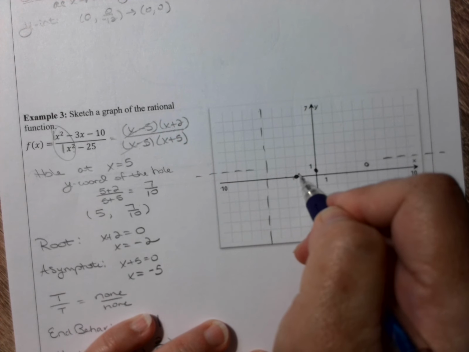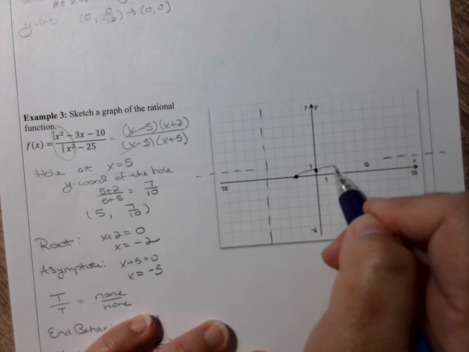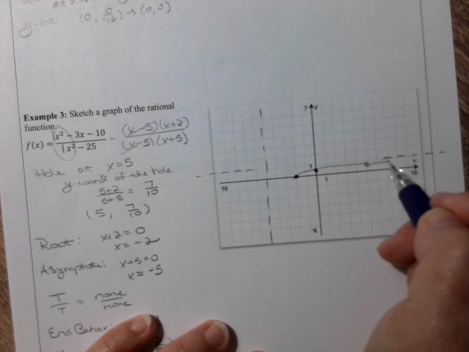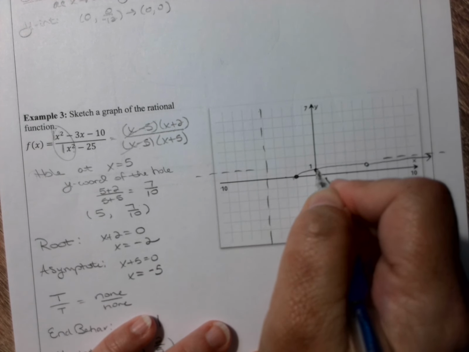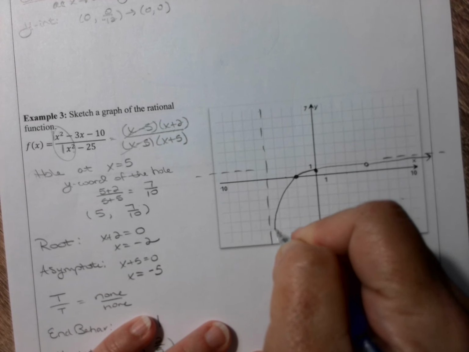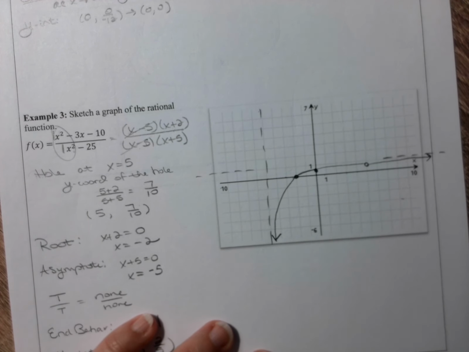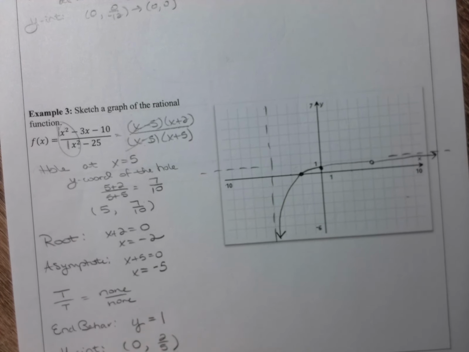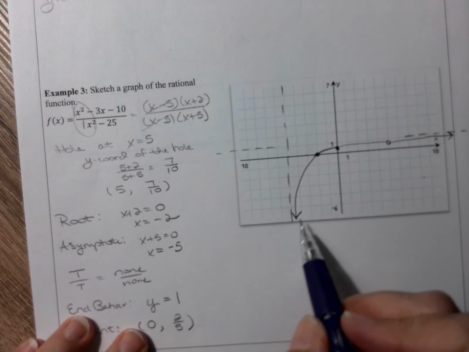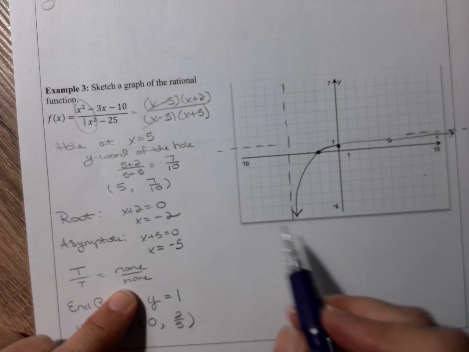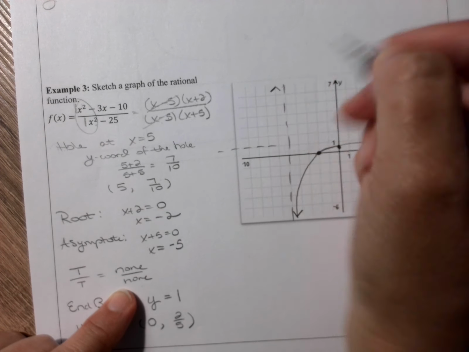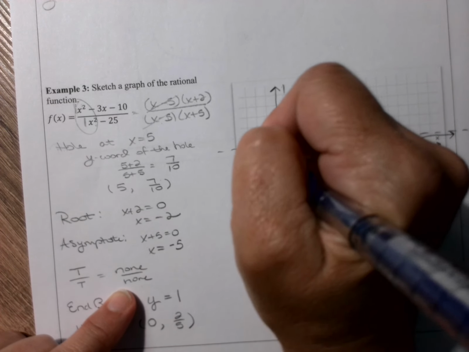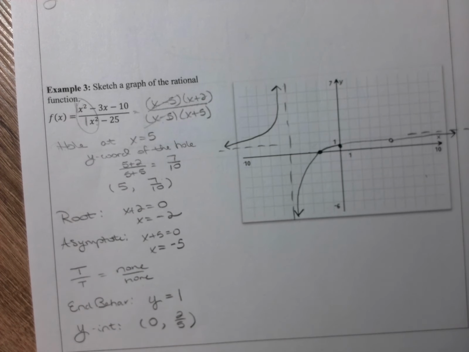Okay, so this time I have these 2 points, which is all you need to get going. We're going to connect those 2 points. It's also going to go to the hole and then continue on to approach that horizontal asymptote. And then, of course, over here on the other side, it's going to approach the vertical asymptote. Works like a magnet, pulls it in. Remember that we have no togetherness. And so since on the right side of this vertical asymptote, we are decreasing without bound, then on the left side, we need to increase without bound. And it will approach the horizontal asymptote.